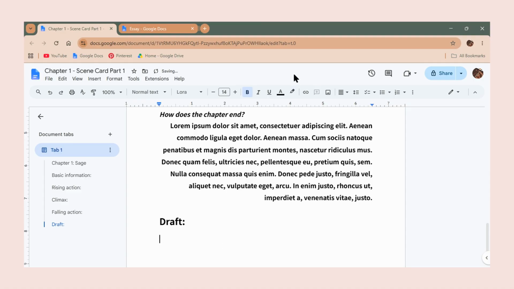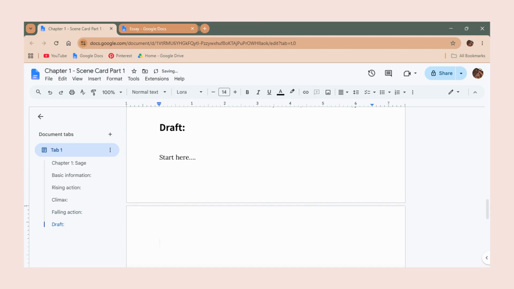Ignore that. I justify my text left and right. I change the font to Lora or something soft, anything that you want to write with. It could be Comic Sans MS. And here we start writing.